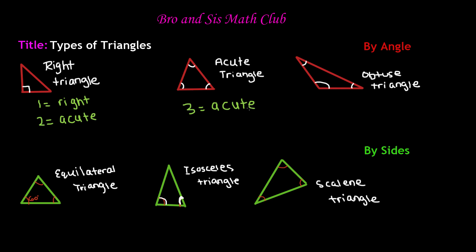And then the last triangle in this first category is the obtuse triangle. In an obtuse triangle, there are three angles and only one of them is an obtuse angle, which means it is greater than 90 degrees. The other two are going to be acute, which means they are less than 90 degrees. So that's all there is for this first category.